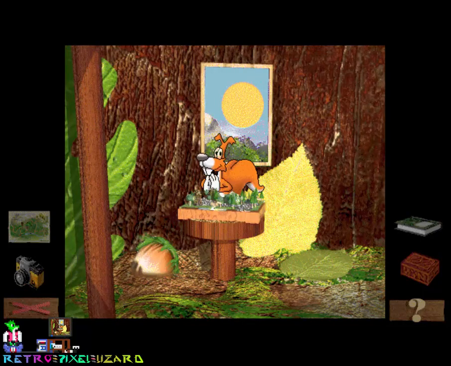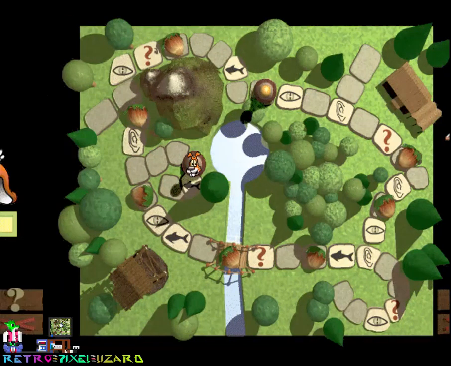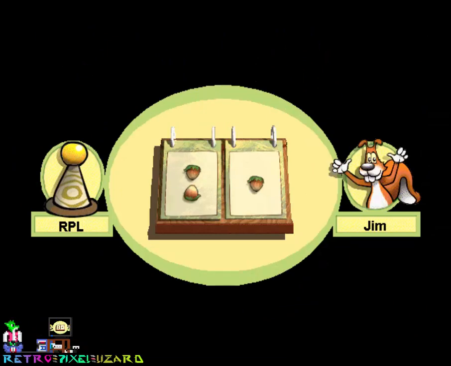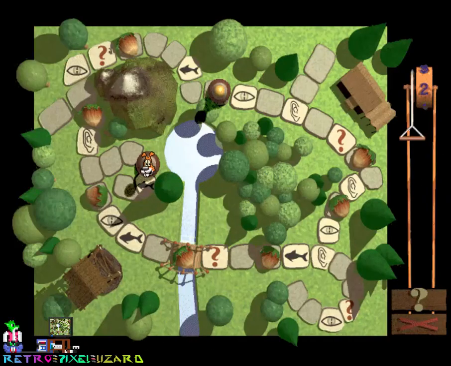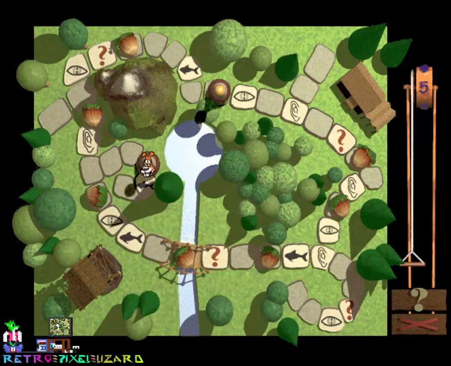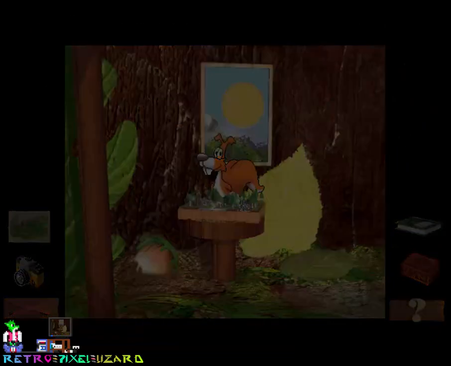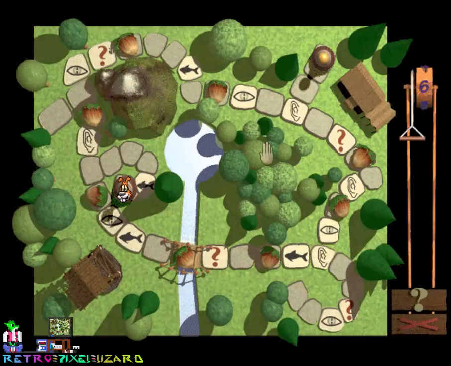You see, it's simple. In order to win, you have to pick up 4 nuts before the other player does. You must pull the lever on the right to find out how many squares you can go forward. If you give the correct answer when you're on a square with a question, you can have another go. All right, ready? Okay, you start.